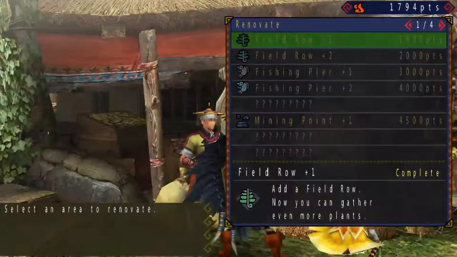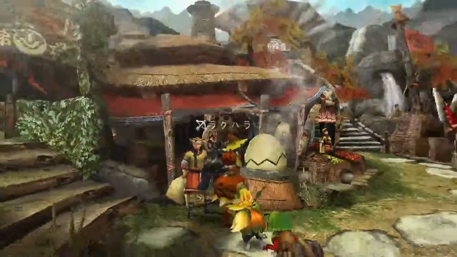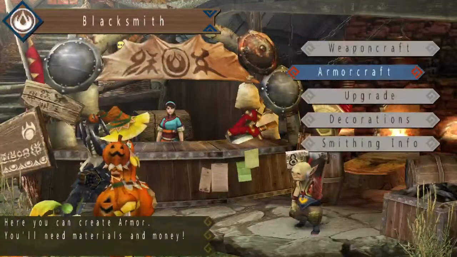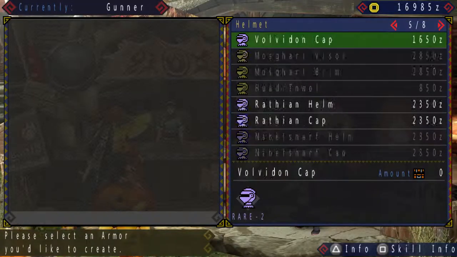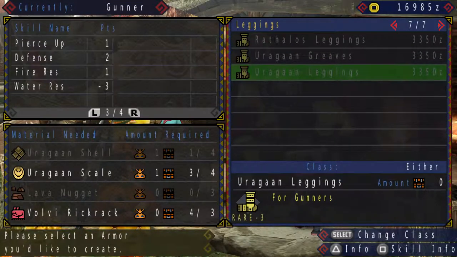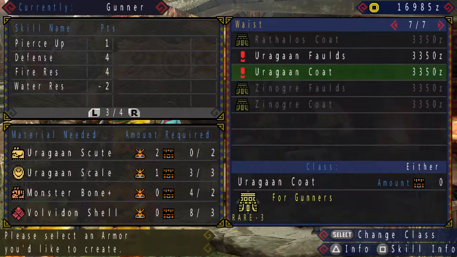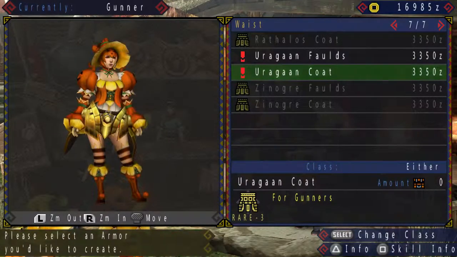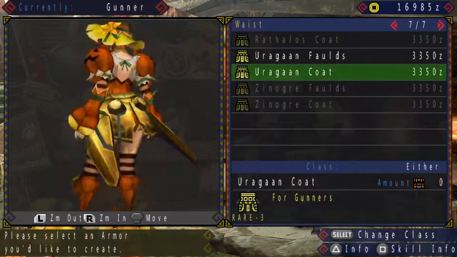In any case, let's see. Oh wow, I do not have a lot of points. That's miserable. Never mind, moving on. So right now, Armorcraft, let's see, I don't seem to have unlocked his set yet, huh? Really? No, those are the Nibble Snuff ones. Ranga, yes, alright, here we go. So, Pierce Up, Defense, Fire res and water res negative. That's actually not too bad, the pierce up. The pierce up would indeed be useful, I guess. But then again, it looks kind of futuristic. Well, not futuristic, but some kind of armor-like feeling to it, maybe. Oh well, anyways.